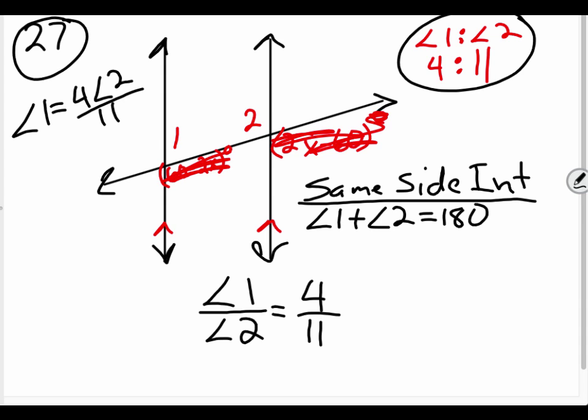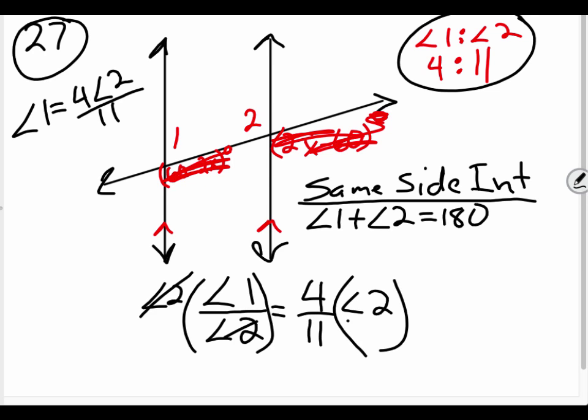Uh-oh. Don't shut down on me. Let me give you 10 seconds to process what I did. Do you guys see what I did? I multiplied this whole side by the measure of angle 2, which cancels with angle 2. But whatever I do on one side, I have to do on the other. I could think of it as angle 2 over 1, because we have two fractions. But not angle 1, the number 1, because angle 2 represents a number. Does that make sense?